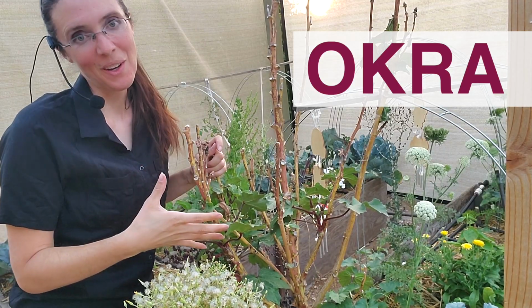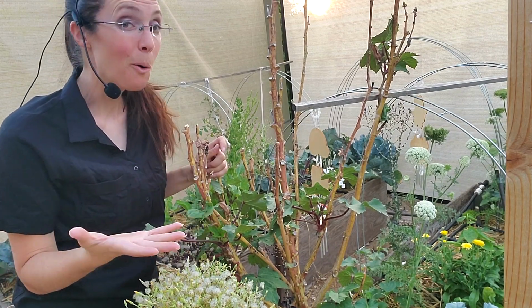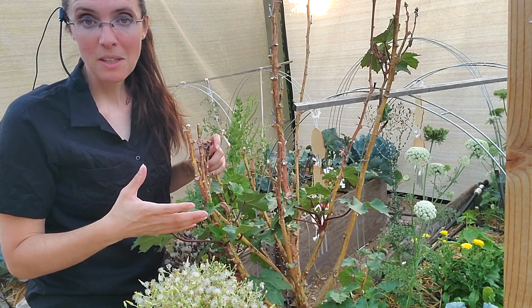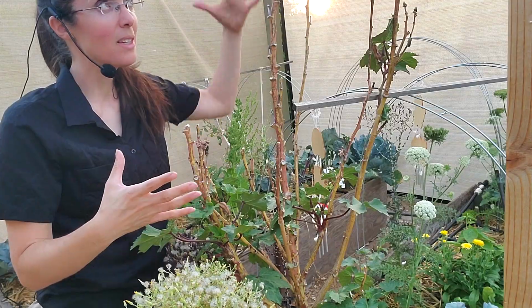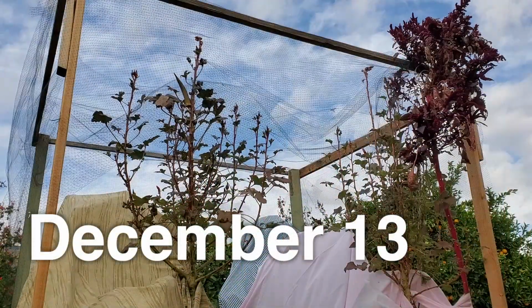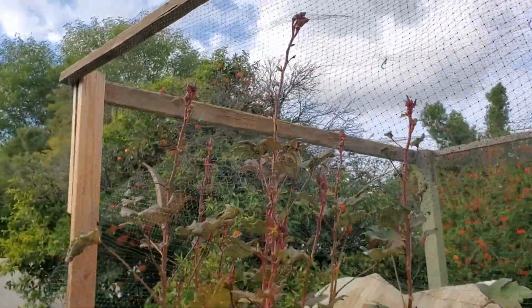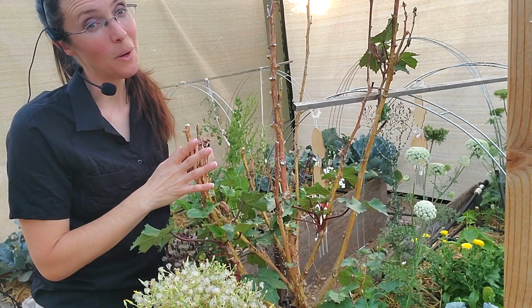Next up is okra. It is a well-known fact that okra is a heat-loving plant, but cold was not able to cover these during our freezes. We had to triage what got the sheets and what didn't, and these massive 6 feet tall plants did not make the cut. So this had to survive on its own. We had 8 plants, and this is the last one that survived.